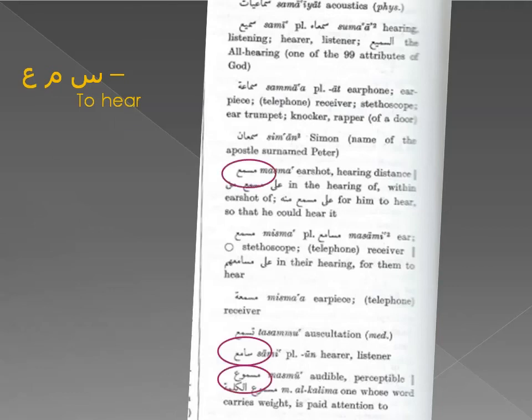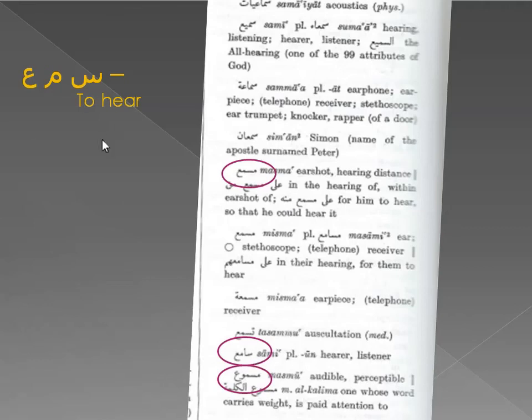Okay, now we will see instances of all the patterns that we've seen already. And so he doesn't put the short vowels in. What Hans does is he writes those out in English. I'm not sure why he does that, but he does. But we'll see them all. So, if we start here, sami', Aleph, Kesra. This, of course, is, right, the active participle, the doer. So, if this is to hear, hearer, listener is a sami'.